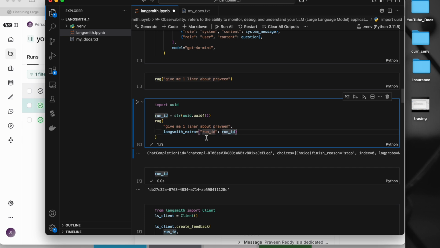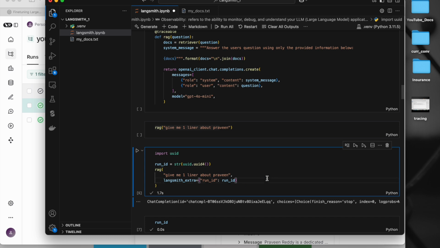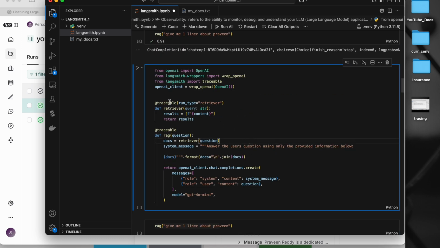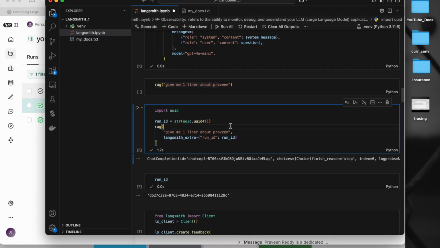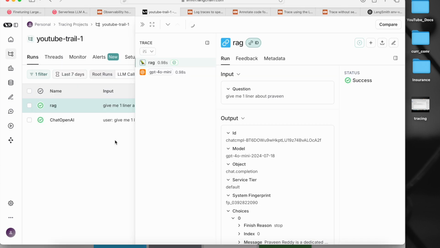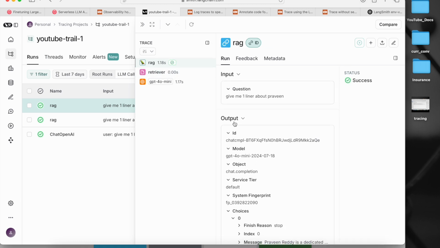Let me execute this particular method, because we can trace the retriever as well. Instead of calling the plain RAG method, we'll call it with this langsmith_extra. Now this unique ID will come up over here as well. So it's loaded. For this particular RAG method, the retriever has also come, and this is the unique ID which we got. So that has come here.